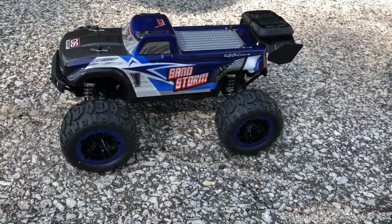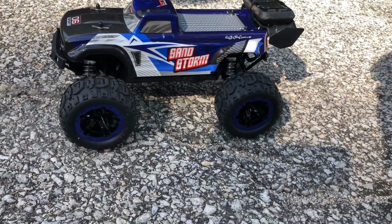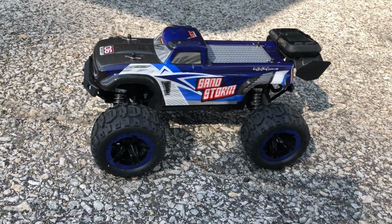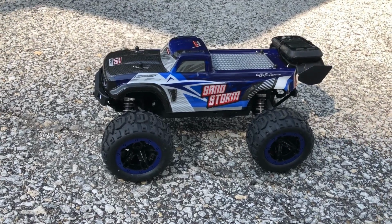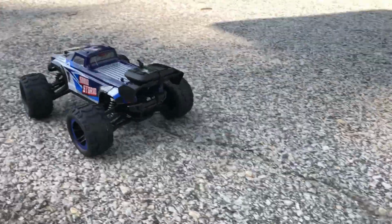Now I just double checked on Google. 40 kilometers per hour is 24.8 miles per hour. So between 24 to 25 miles per hour is what they're claiming this thing could get stock out of the box. I don't know about that, but it's pretty quick for what it is. We're gonna see what it does, guys. Get your guesses in. This is on the lithium-ion pack. Let's go. Full throttle.